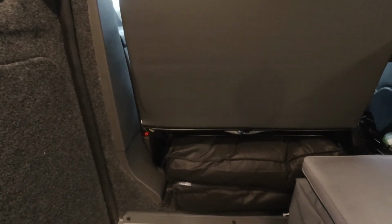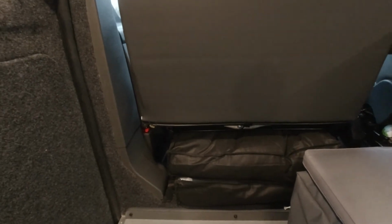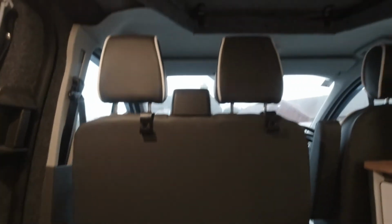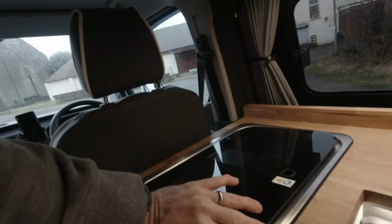So I've got the double seat to the front of the van, and unfortunately I didn't have the double swivel in stock when we collected it, so that'll be getting fitted this month, and that'll give us more room in the sort of cab area and also access up there to where the pop top is. Let's put that down on the cooker.